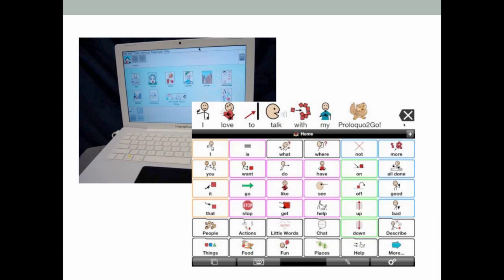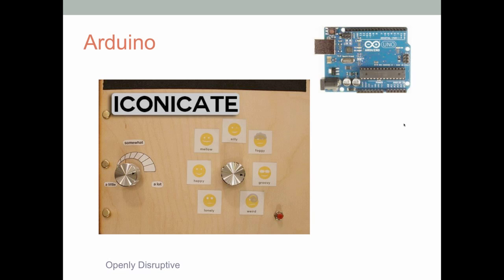And I thought, gosh, how hard can it be to network one of these things and get the messages from my mom's place out into the world, because she has friends all over the world. She's got friends in Asia, she's got friends in London, she's got friends in California, New York, everywhere. So I began tinkering, and my first iteration of this is something I called Iconicate. They're all kind of differently named, but I based this on Arduino. I built this box.